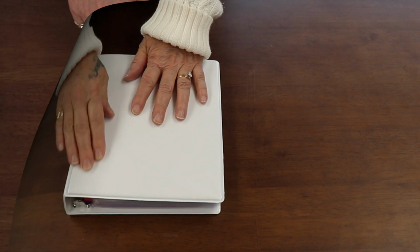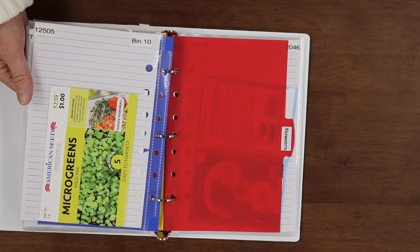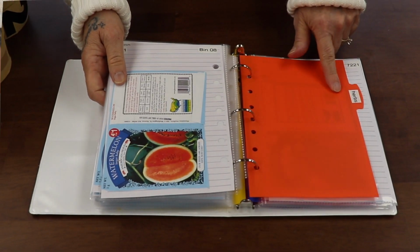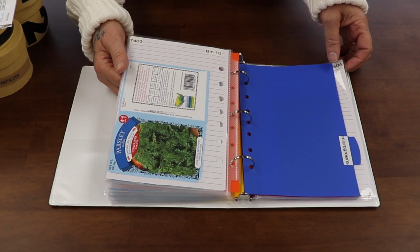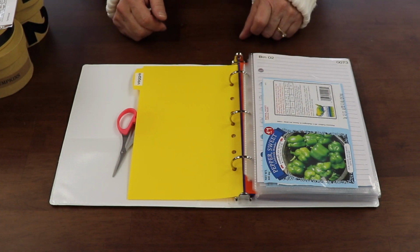This is how I organize my seeds. I have a small binder. I have 4 sections: veggie, herbs, microgreens, and flowers. This whole little binder is all from the Dollar Tree seeds from American Seeds Company.